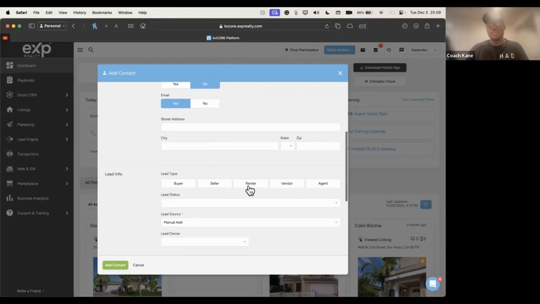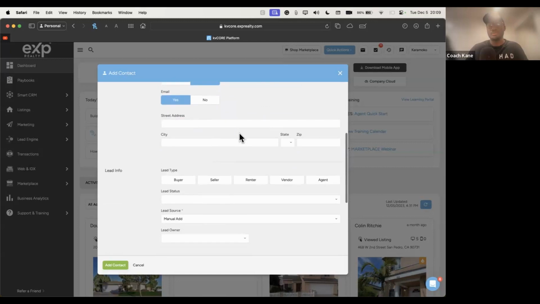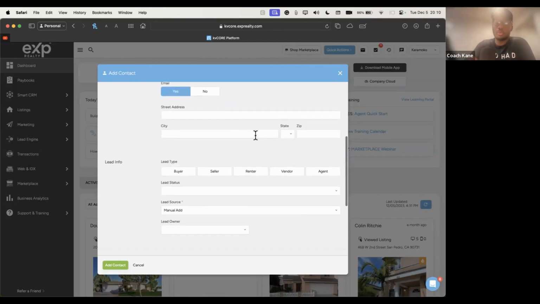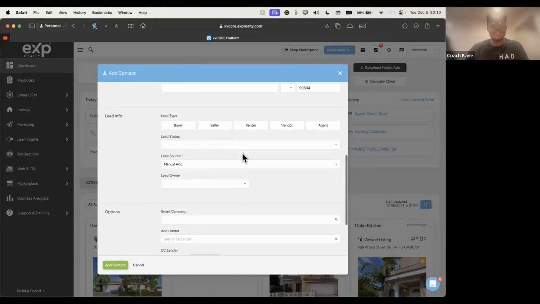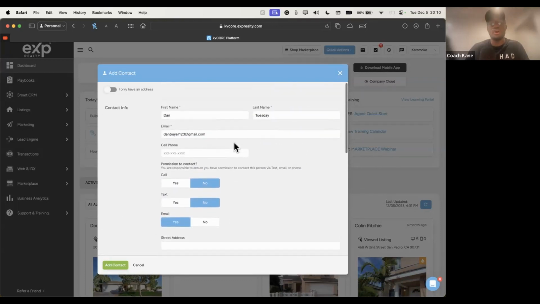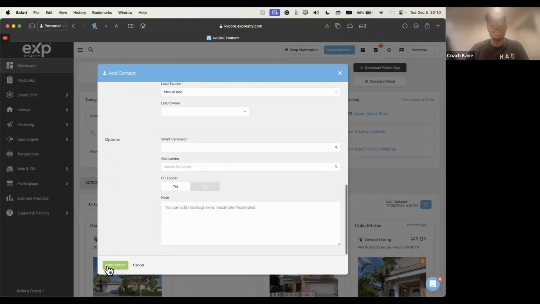And then down here, obviously, just fill out all the information you have. The more you give, the better. But again, the most important thing here is going to be the email address. Okay. Now, because you talked to Dan, you met him at an open house, you probably got some info about what neighborhood he's looking into, or state or zip code. So let's just say Dan's looking in the 90504 area. Okay. So I'll just put that zip code in the address section. So from this point on, again, just fill out all the information you have. But honestly, all you need is a name and an email. Everything else is optional. So I'm just going to click add contact right here.